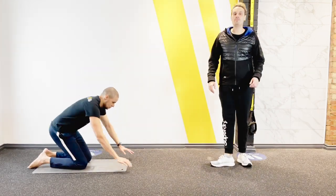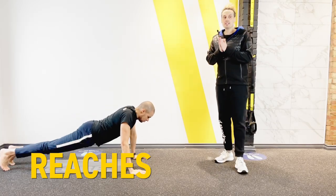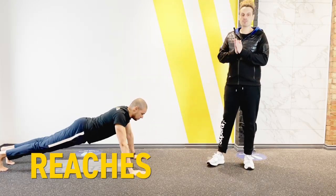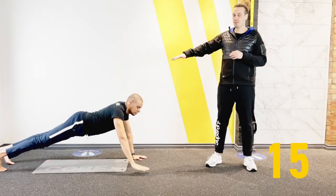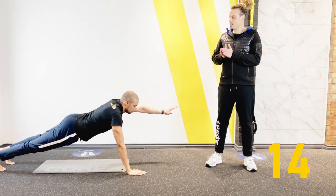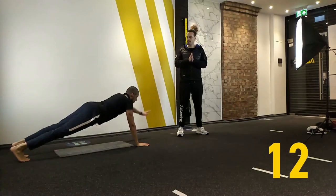Okay guys, so moving into round three now. You've already worked extremely hard. So Paul's now going into some shoulder reaches. Essentially what he's going to be trying to do is to keep his back as flat as possible. He's trying to keep his shoulders and his hips square to the floor so that he stays completely parallel.